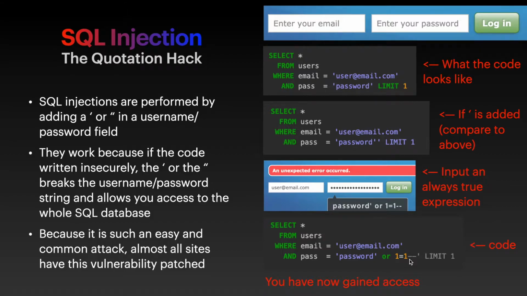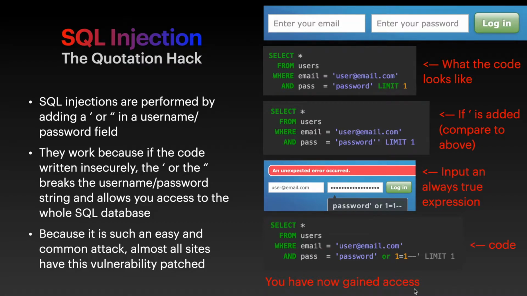So what I'm telling the computer is basically, if the password is correct, let me in, or if 1 equals 1, let me in. And 1 always equals 1, so pretty much I'm always being let in. Now, if this works, I have gained access and I can drop all the SQL tables so I can get pretty much every user on the site's password and email. So really not a good situation for the people who own the site.